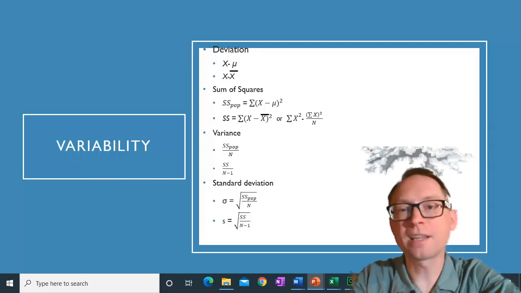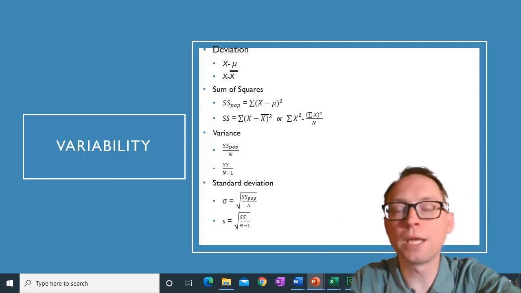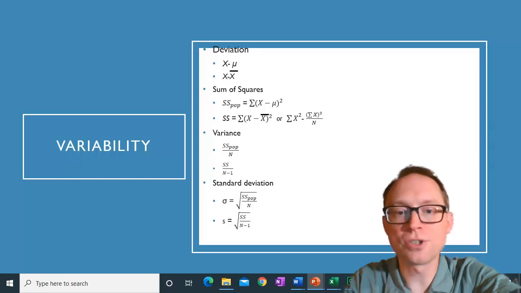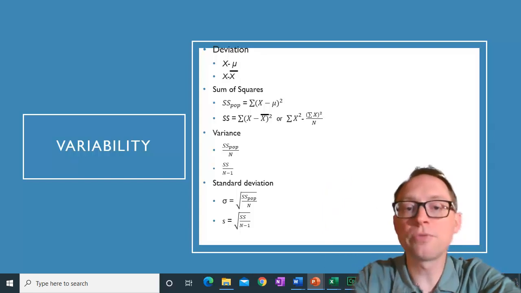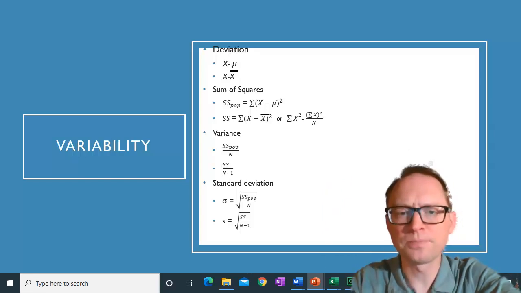And that's going to let us get to something closer to a mean of deviations, which is really what we want to get to. We want to know how weird Ricky Martin is. We want to know if his deviation is different from other people's deviations. And so in order to do that, we can't just get the average, we've got to square it. We're going to start by squaring it and adding them up. So what do I mean by that?